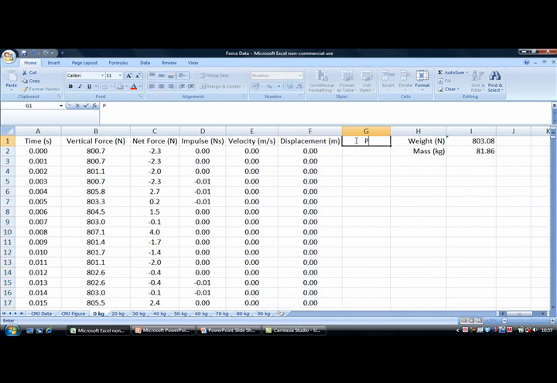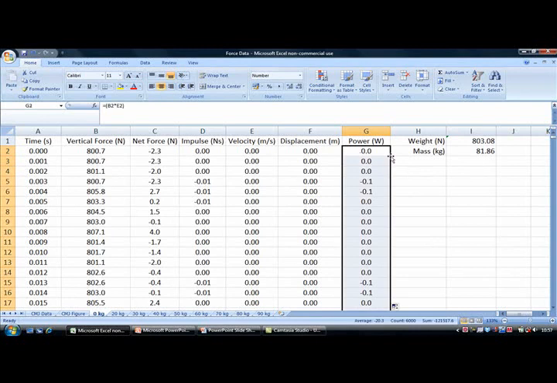The final one to calculate, and I guess the most important output for your coursework, is power. Now we said power is the product of absolute force and absolute velocity. So in terms of our data set here, absolute force, column B, times absolute velocity, column E, gives us some values for power. And if we copy that down, you can see at the start we're standing still, so very small powers.